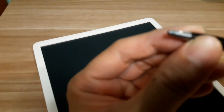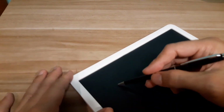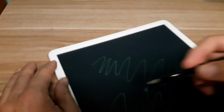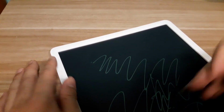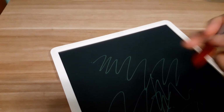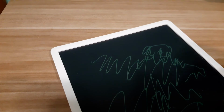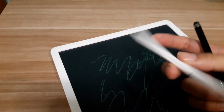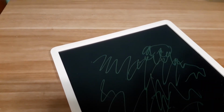But it doesn't matter, let's say you have another pen like this, a ball pen for example. But of course with the ball pen, you need to make sure you close this part so as not to destroy the surface here. You can actually do the same writing with any type of pen, as long as it's this kind of thing. You can actually write with your finger also, so it doesn't need this pen to work if you lose it. It's not like the S Pen in the Samsung tablet.